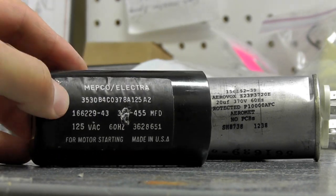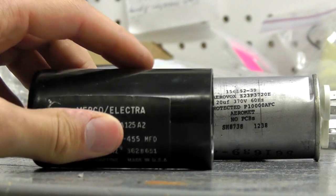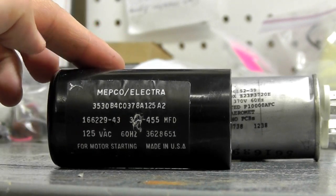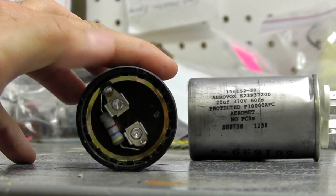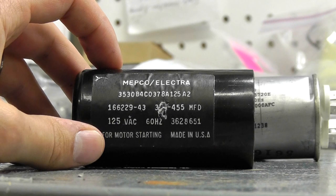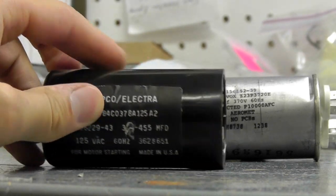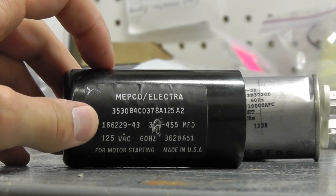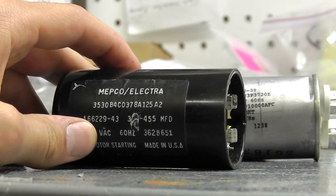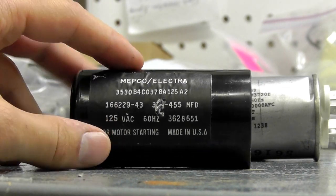Also, probably the most important thing is dimensions. This right here measures right about three inches and change, and of course the diameter. You certainly have to make sure the capacitor is exactly the same dimension as your original. Measure the overall diameter — outside to outside — and of course the length. If it is too small, the casing or cover may touch one of the terminals, and if it's a metal capacitor touching the casing it can short out your capacitor. So it's very important that it's not too small or too large. Obviously if it's too large it will not fit and the cover won't fit over it. But if it's too small you can pad it with some electrical tape and padding. Try to get the closest match dimensionally as you can.